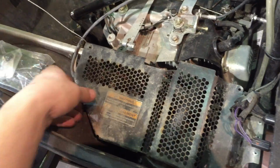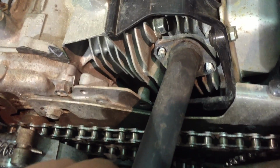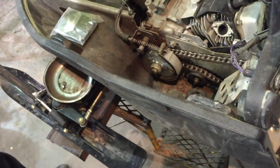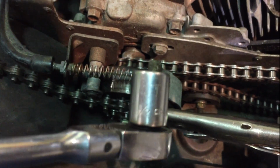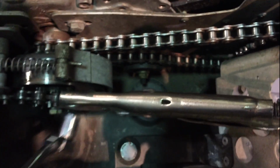Okay, so you take off all these bolts here, take your cover off. Take off those 2 bolts on your muffler. There's a spring down in there that comes off. And then put a chain vise on there. And it's a 1/2 inch. Take that off of there.